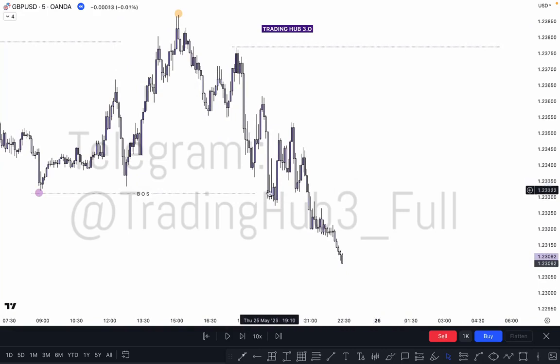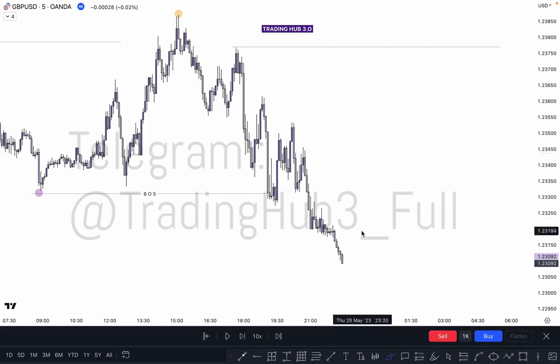In this case, you have to identify what is happening here. This structure is broken. When a structure is broken and creates a pullback, and again pushes downside, the market has taken out this one, and this is called a fake choch, as you know. When the market broke the first high, this one, you don't need to buy here at this point, because this is an SMT, smart money trap, and you don't need to buy here. You have to buy in the next attempt. This one is the first attempt, and you have to wait for the next attempt.